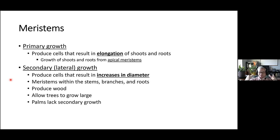Source and sink. Leaves are the source in a tree. Everything else is a sink. If it's not manufacturing energy, remember, energy is only manufactured through the process of photosynthesis, so chloroplast, so it has to be green. So it's going to go from whatever is green to whatever is not green. So whatever is not green but alive in a tree is called a sink. So the heartwood of a tree would not be considered the sink. It's not getting consumed there. But the sapwood, the roots, the branches, the leaves, anything that's not a leaf is going to be a sink. And even a leaf to some point is a sink because it has to use energy itself.